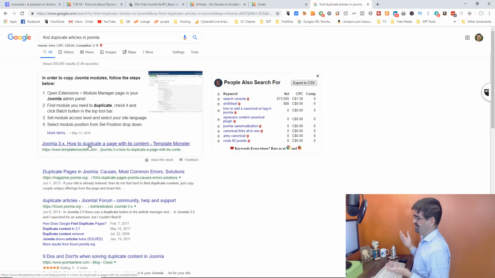Let's see. Okay, how does Google find duplicate pages? That's not it. Do's and don'ts when solving duplicate content in Joomla. Hey, here's an article from Joomla Shine from 2018. Okay, Chuck, you have Wrench. Do you have the link for that? You want to post that?